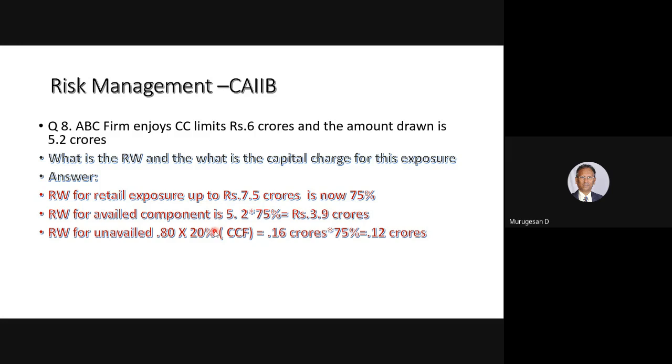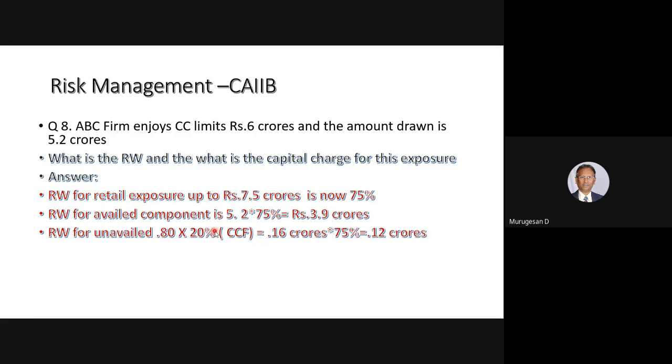In that case, don't go up to the limit. You have to go up to DP only. I think all of you remember from credit management, the customer can draw up to the limit or up to the drawing power, whichever is lower. Agreed or not? So they will try to test you. The CC limit is 6 crore, but DP is only 5.8. Amount drawn is 5.2. Now how much can he draw more? Another 60 lakhs only, because DP is reduced. You understand? If you miss that particular concept, your answer will become slightly wrong. Agreed? Don't worry, you are through.